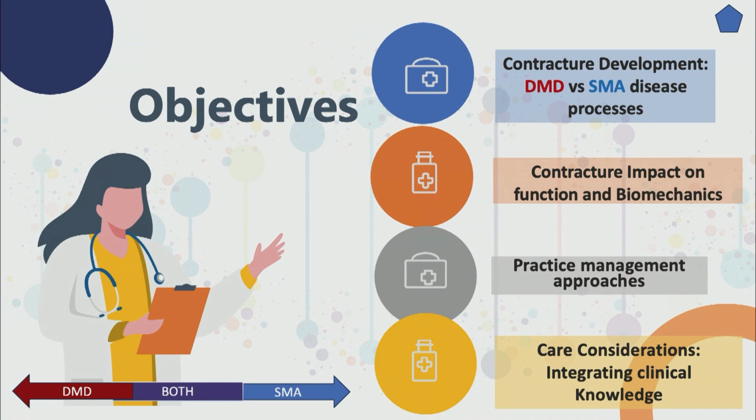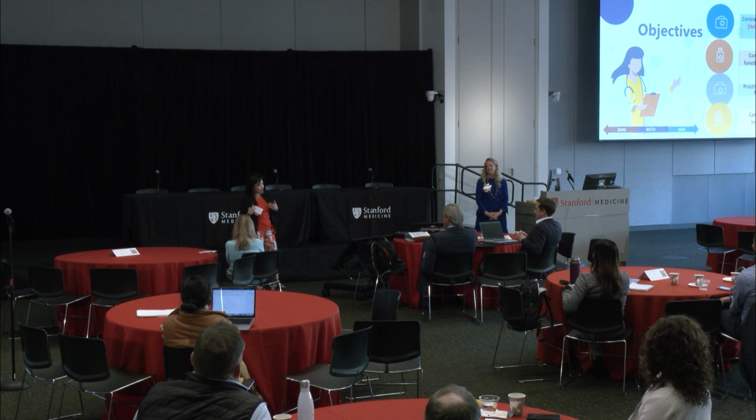Now, I want to introduce how this is going to flow. As you can see, I am in red today, and Lori is in blue, and red and blue makes purple. Whenever it applies to both, we try to keep the colors purple. If it's red, it's Duchenne, and I represent Duchenne, and then SMA will be blue.